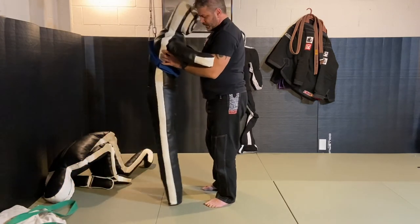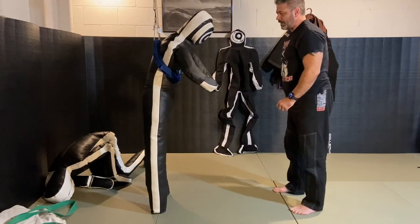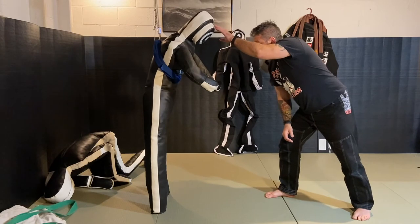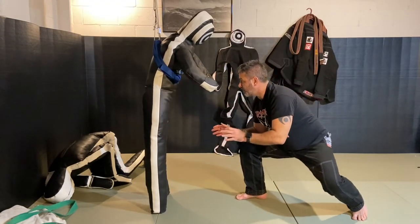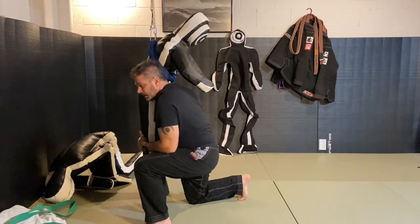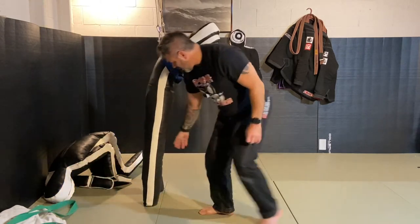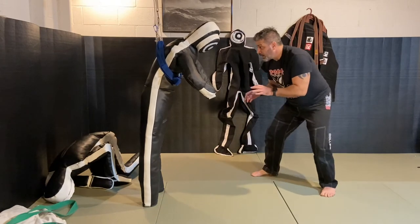Gonna work double leg takedowns. I'll set it up like this. And now he's standing. And now I'm just going to get into drilling. So I'm going to get in my position here. I'm going to take a step forward, lower my, change my level. Shoot in. Come to the side in here. And now you can step and dump. Come in here. Step off to the side. Shoot in.